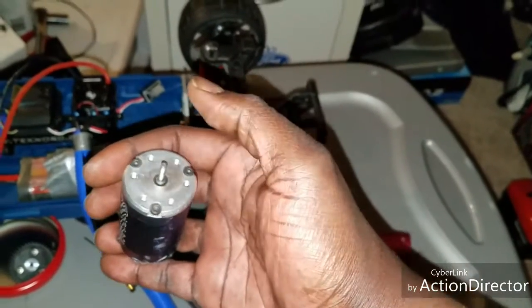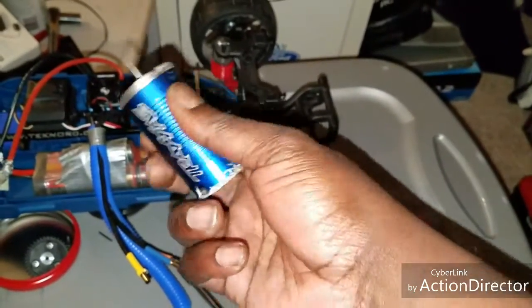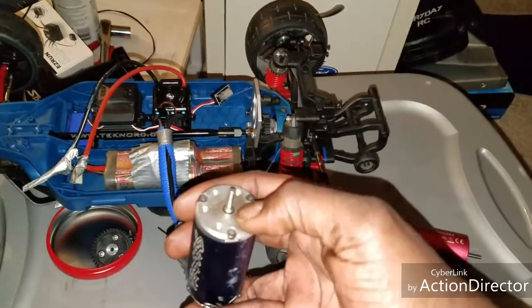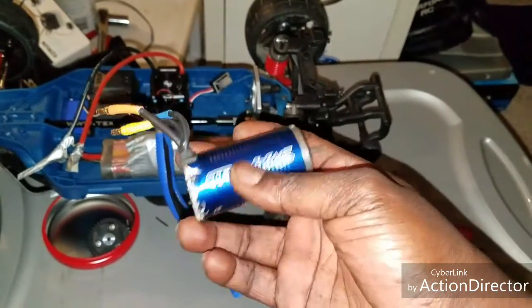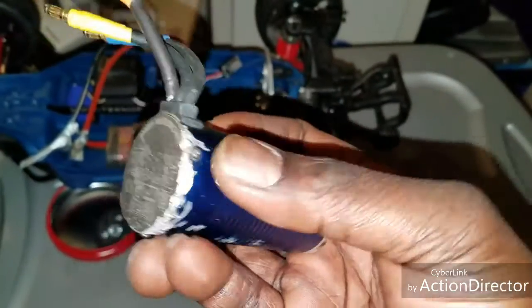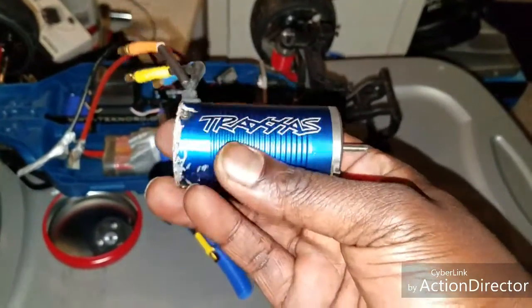I did a drive run last night and it sounds like one of my bearings in this motor is making a little noise — I don't know if it's dirt or what. I don't think this motor is going to cut it for this project, so I'll probably have to find another motor. I'm kind of iffy on taking this motor apart. It's got some war wounds — a little dent in the can, some scratches — but for 50, 55 dollars, this has been a pretty good motor. I've had it for about a year and a half.